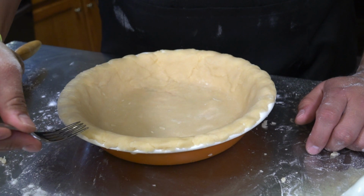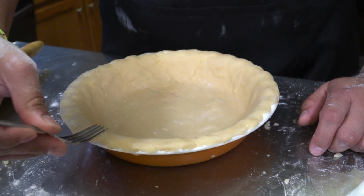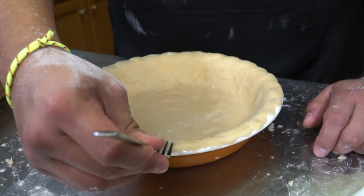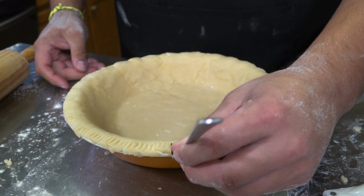So now I'm just getting a fork and I'm pressing it on the outside here. This is just for looks. You don't have to do it, or you could crimp the edges. You can do it any way you'd like. So now we're just going to cover this in plastic wrap and put it in the refrigerator for 30 minutes to an hour. And we're just making sure that this is completely chilled before we put it in the oven. In the meantime, we're going to make this pie filling, and it's almost time to bake.